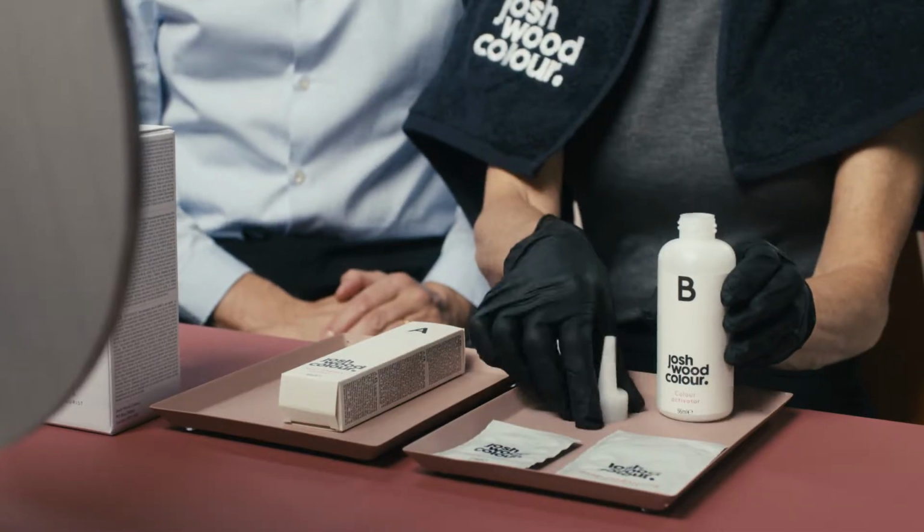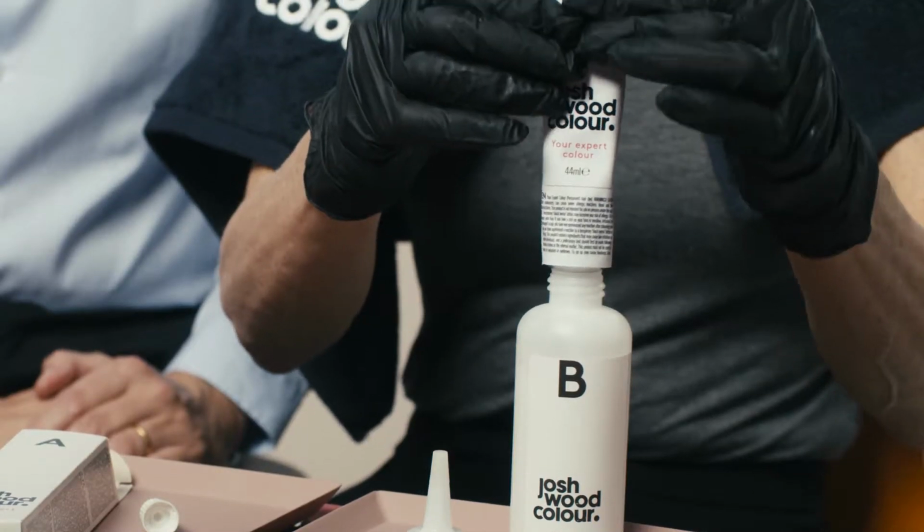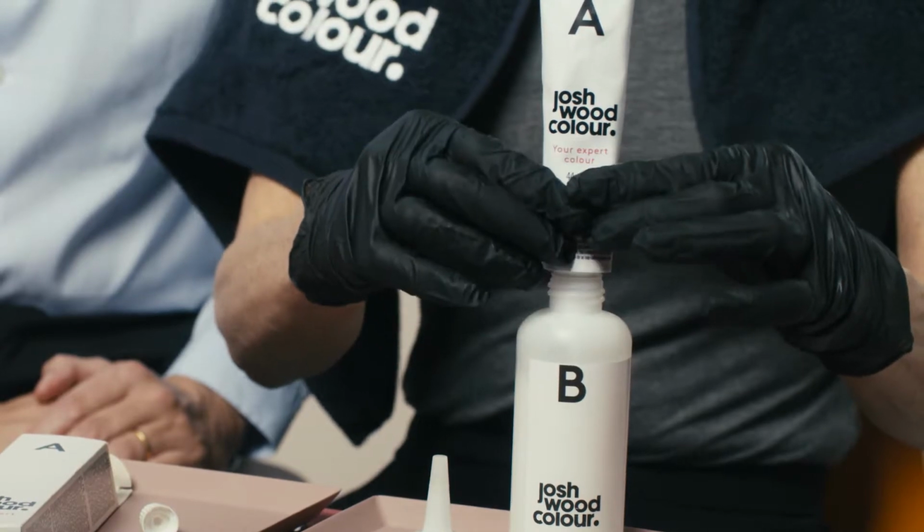Just pop A into B. Okay. Squeeze it all in. Everything in. Okay, give it a really good shake. Make sure it's really well mixed.